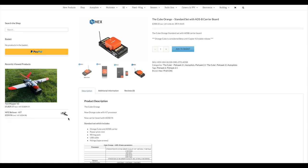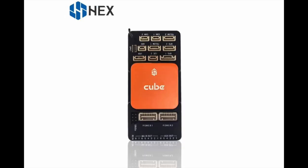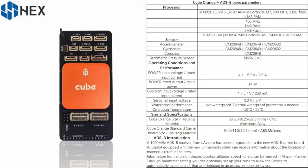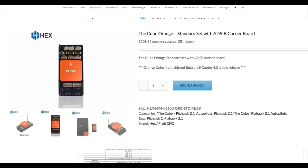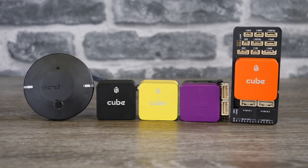There is one more carrier board to mention: the all-new standard carrier board with a built-in UAVionics ADSB-In receiver. This is going to be pushed as the new standard model alongside the Orange Cube, meaning your Cube autopilot will out of the box be compatible with ADSB via Mission Planner, allowing you to get a view of what's going on in the sky above you. Officially it is still in beta, but it will be the new standard model going forward, and the price does reflect that.